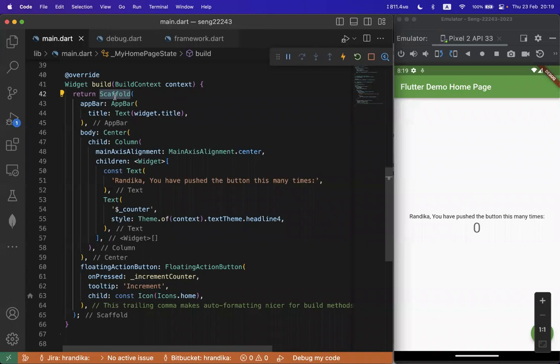Okay, so remember, this scaffold is something material design provides. You can have an app bar, you can have a body, you can have a floating action button, but this does not limit your imagination. Not everything should be in a scaffold, and that scaffold should have a body and app bar and like that. You can design your own widget where you can use that. But if you're in a hurry, if you want to show something really fast, you can use the scaffold and just demonstrate with your users or whatever you like.